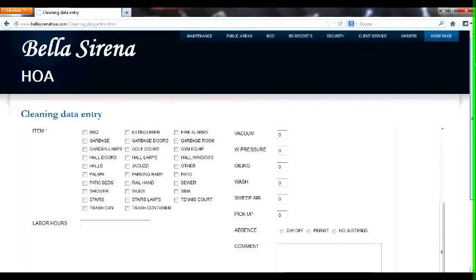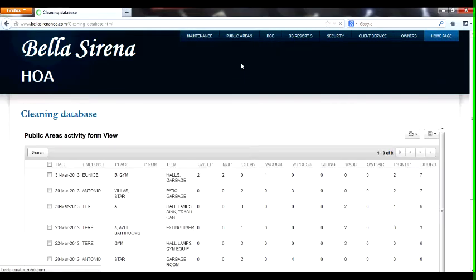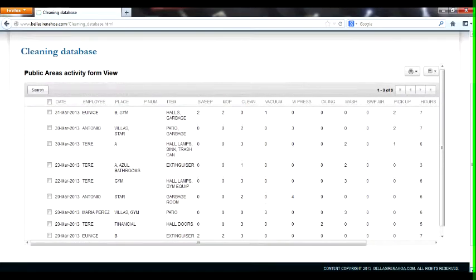Once it's submitted, we can go to public areas now, cleaning database, and we can see over here Eunice was working on building B. She swept for 2 hours, she mopped for 2 hours.